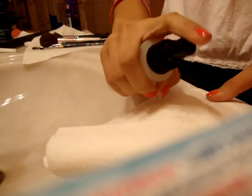Another way to clean your brushes is every day when you spot clean them, you just get a brush cleaner and spray it on a towel. Get the brush that you want to take it off of and just swirl it around until the makeup is completely off the brush.